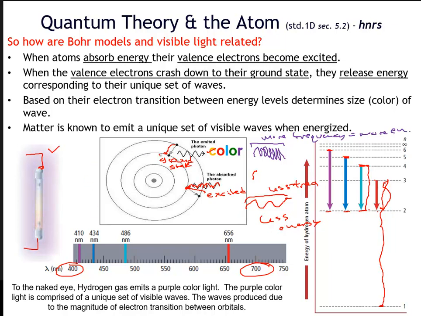So essentially, when we energize matter, it gives us the spectral lines that we see. This kind of coding, this barcode that you saw in the lab and the experiments in class, essentially is a result of exciting the electrons to new areas beyond where they're not normally, and observing how they transition down gives us that color. That's how we get these spectral lines.